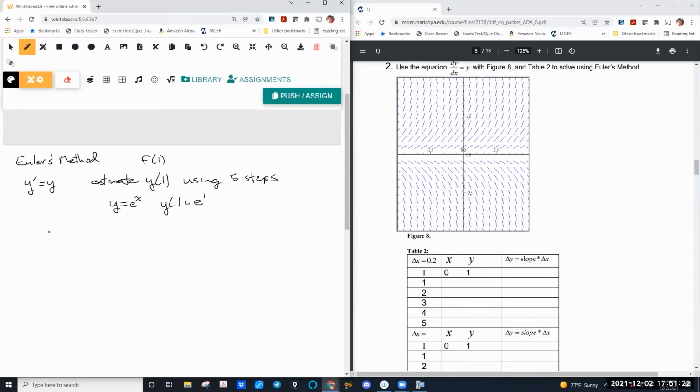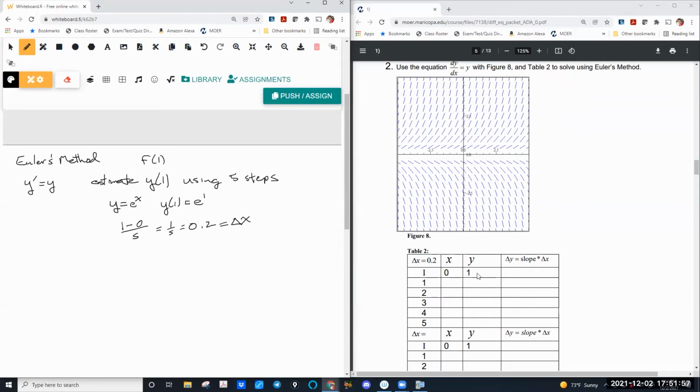And so what we do is we first calculate delta x. We look at how far we're going in x. We're going from 0 to 1. So we do 1 minus 0, starting x, ending x, over the number of steps, equals 1/5 or 0.2. That is our delta x. Okay, so that is going to be our change in x for this problem. So we can, and we'll do it here in a second, fill in the x column now. We know the x values.